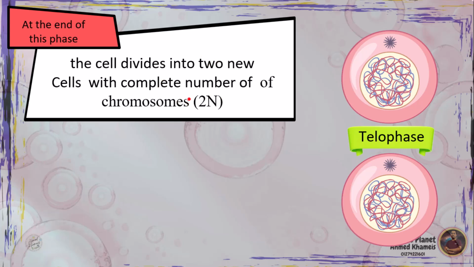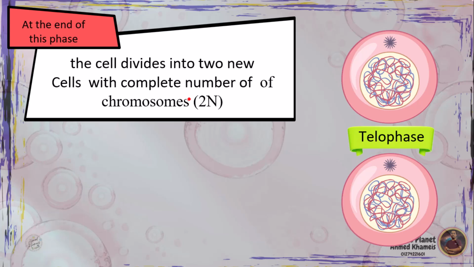So first, we have the interphase, in which the cell prepares for the cell division by duplicating the number of chromosomes. And then we go to the prophase, in which the chromatin reticulum condenses, then appears in the form of long, thin threads we call chromosomes. Also in the prophase, the nuclear envelope disappears, and the spindle fibers start to appear, and each chromosome is connected to the spindle fibers from the centromere.